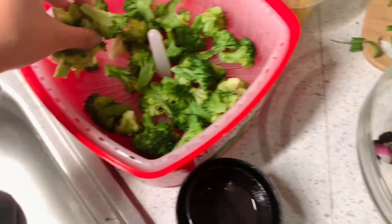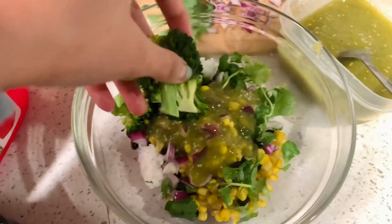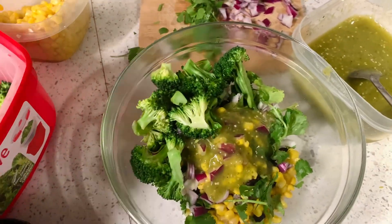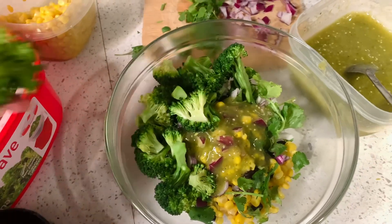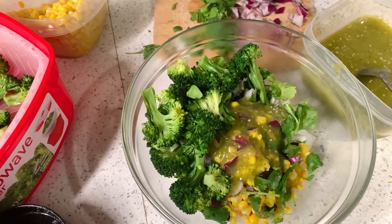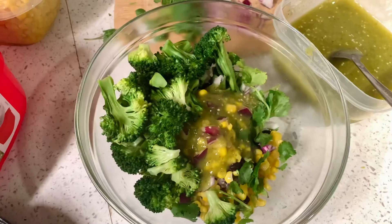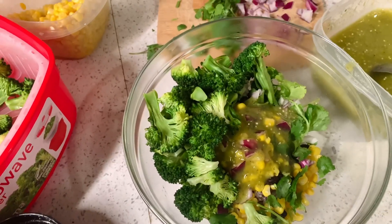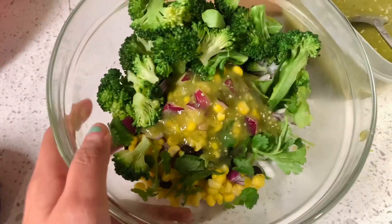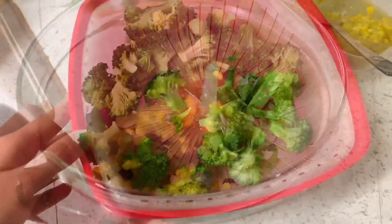Since I'm the one eating it, I don't care if I use my hands — just load it up with broccoli. I've also added cauliflower before and it's so good, I just don't have any right now. You could also add carrots, or chayote — it's like a potato-type vegetable, really good. And there you have it: easy and delicious.